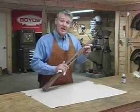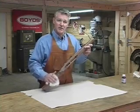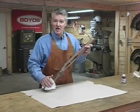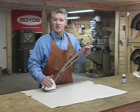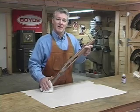Now that final sanding is done, I'm using a tack rag to remove any debris on the exterior of the stock. For this project I want a satin finish, so I'm going to continue using the true oil. If you want a high sheen for your final finish, I recommend using an aerosol spray.